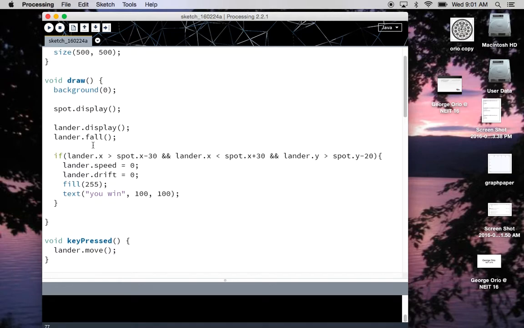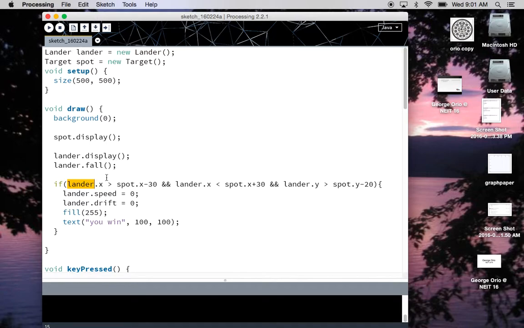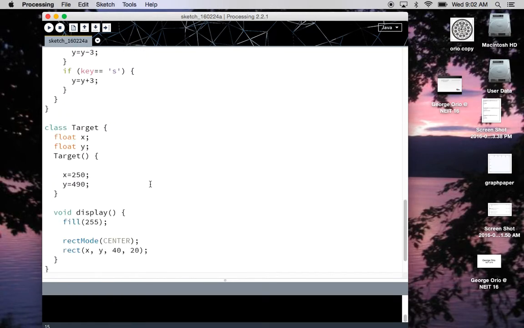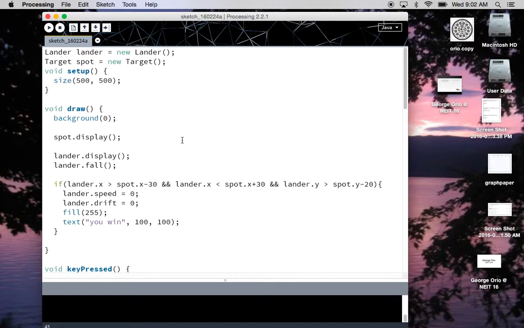So what I'm doing here, again, like the class notes that I've already posted indicate, is I am checking to see if the x value of the lander object declared globally up here, the x is obviously local to the class. So if that x variable of the lander is greater than the x value of the rectangle minus 30, so 30 pixels to the left. That's adding half the width of that rectangle because of rect mode center, adding to that the radius of the lander ellipse, so they're 30 pixels apart, so I know they'll still be intersecting if the lander is 30 pixels to the left of the center of that rectangle.